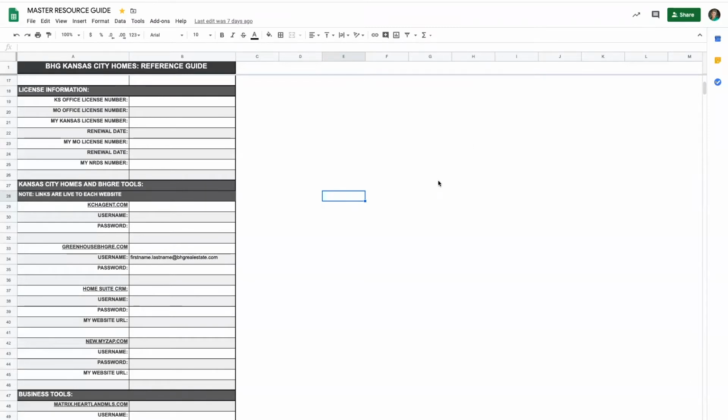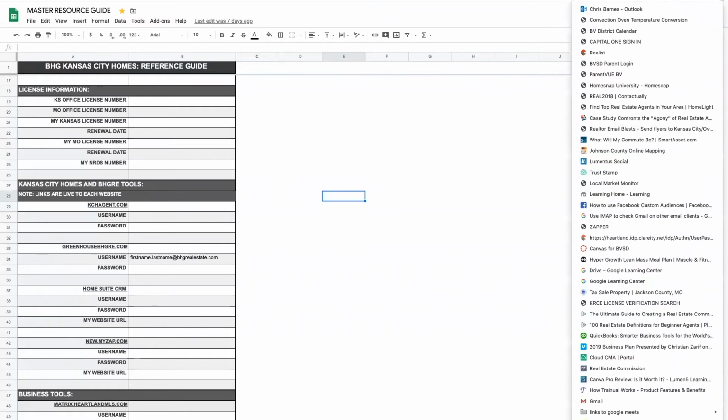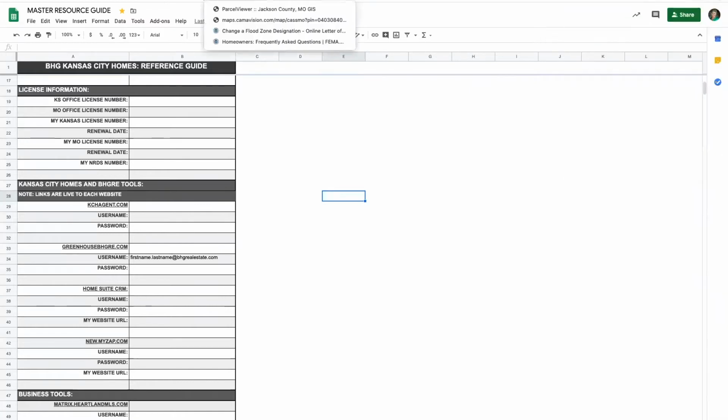I'm going to hit save. And now I've got to go find this folder because I've got way too many. If you don't have a whole lot of bookmarks saved, it'll pop right up here on the top. I'm going to move it right over here so we can see it pretty easily. But now I have this folder created.